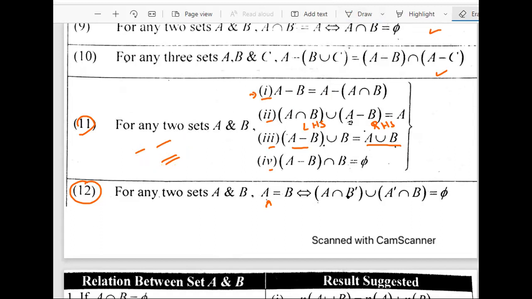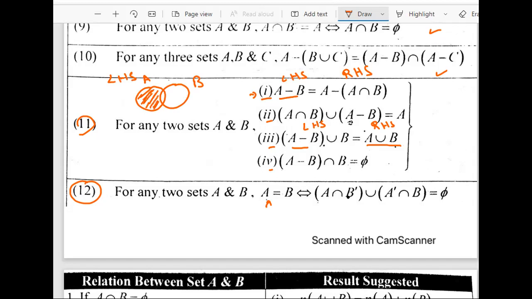So we have again, this is the left hand side and this is the right hand side. Let's do the left hand side here. Two sets A and B. Left hand side is A minus B. Everything which I have in A except that which I have in B. All the contents of A except those contents which are coming in B as well. This is what I'll get for A minus B.